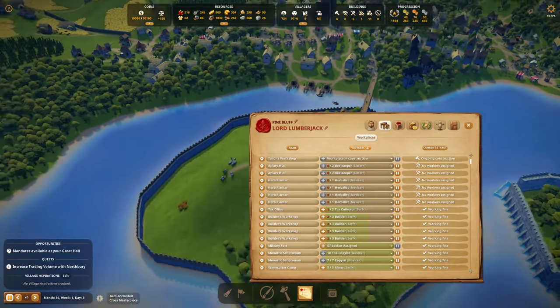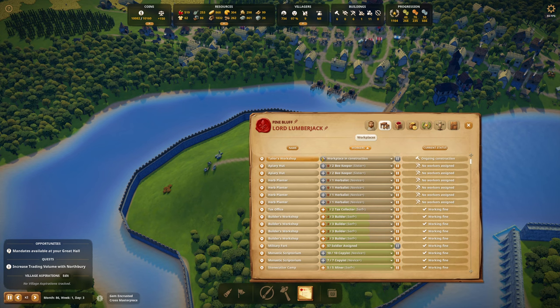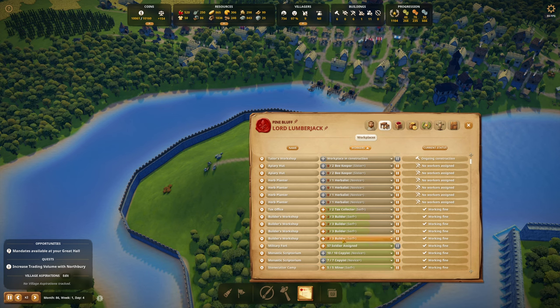Are we rolling? No, I paused. Don't pause. I want to promote, but I can't promote yet. We got to promote some more sisters. We could probably use more copyists. They're really slow at making the books.